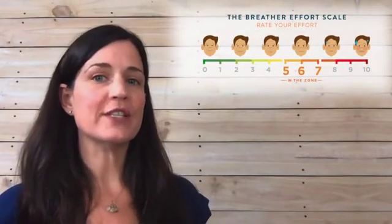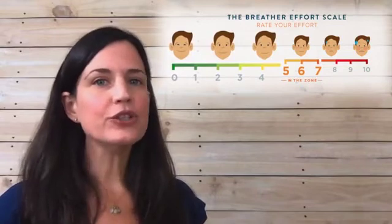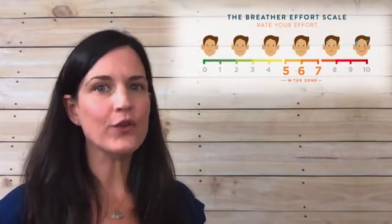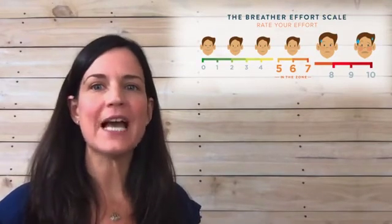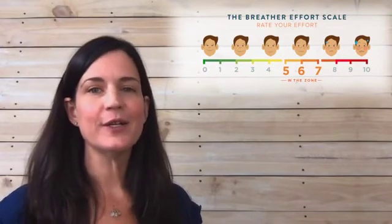But how will you know what is the correct level of resistance for you, and when to try changing these levels? During respiratory muscle training, we want to be sure our effort is in the zone. If we go through the motions without sufficient effort, down at the zero to four end of the scale, we'll gain little benefit. You'll know you're at this end of the scale if you can carry on a conversation with little to no breathlessness. But it's also important not to overdo it. You know you're in the eight to ten range when your breathing has gotten so heavy that you can only say a short word or can't speak at all because you're gasping for air. It may seem like the harder we push, the more benefit we will gain — but this is just not the case. So we're asking you to listen to your body, gauge your effort, and stay in the zone.